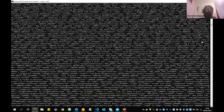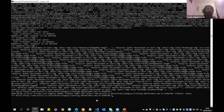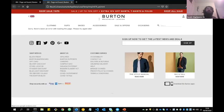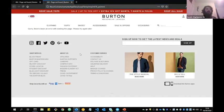So first thing you're going to do is fetch the website, just put the command in there. What that's doing now is crawling the website. Next, you want to check that you've got a response, so you do this view response thing. This should load up the web page. If you look in my address bar here, it's now locally stored as a file. So we have access to the website.